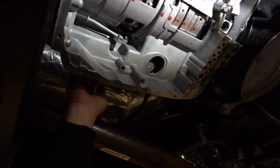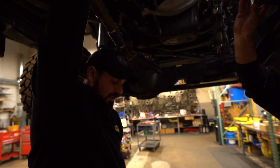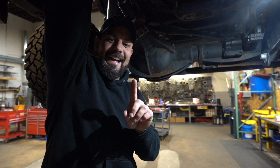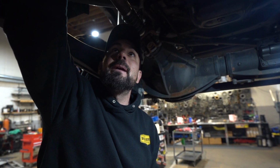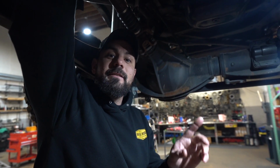Now, what's essential when you put the valve body back in is that this pin meets that groove perfectly, because if you try to force it or ram it, it never ends well. What ends up happening is this pin is going to have a bad day. It's going to have a problem. And the worst part about that is that's not something you can fix outside of the trans.